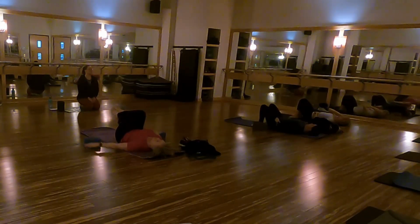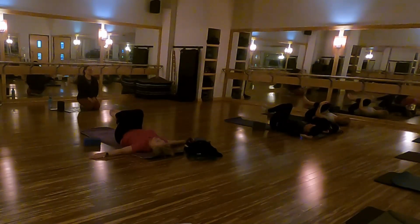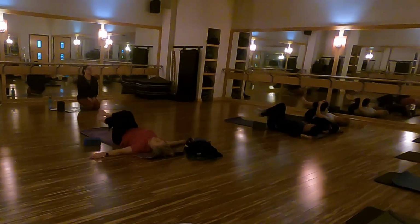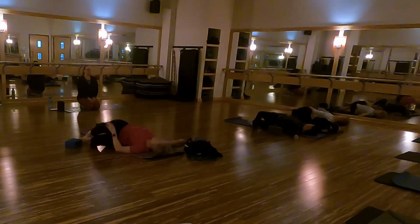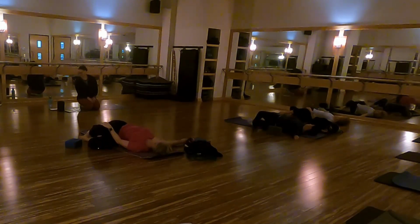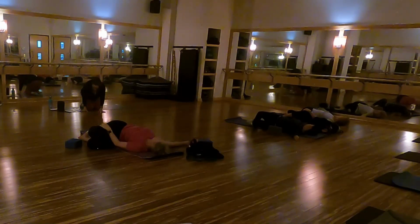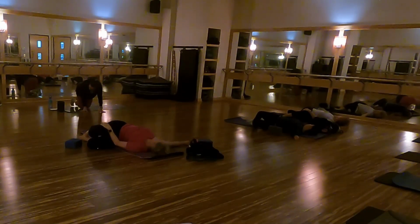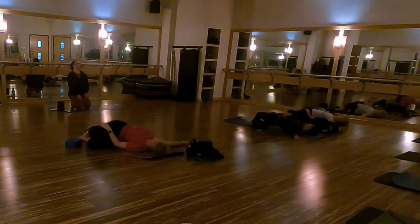So let your arms open out, T or cactus. Take a full breath in. On the exhale, knees fall to the left. It doesn't really matter if you get your lefts and rights confused. We'll do both sides. Feeling that breath slow and deep coming in. Even slower going out.